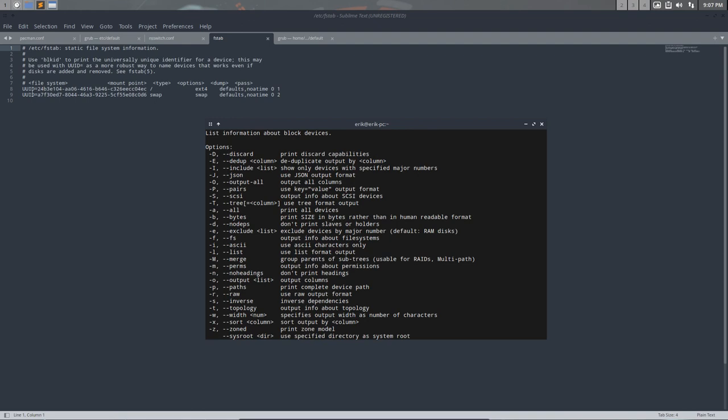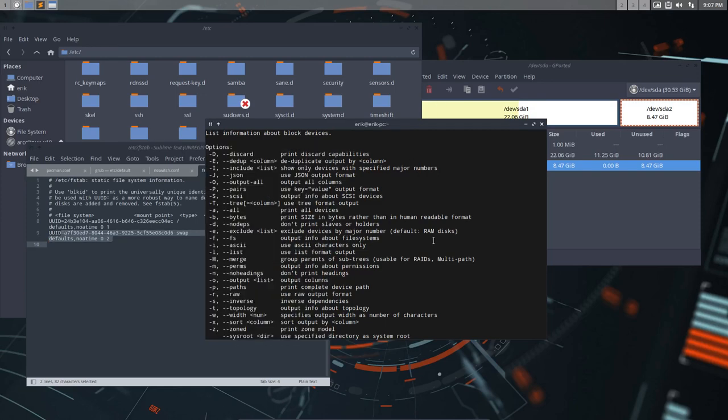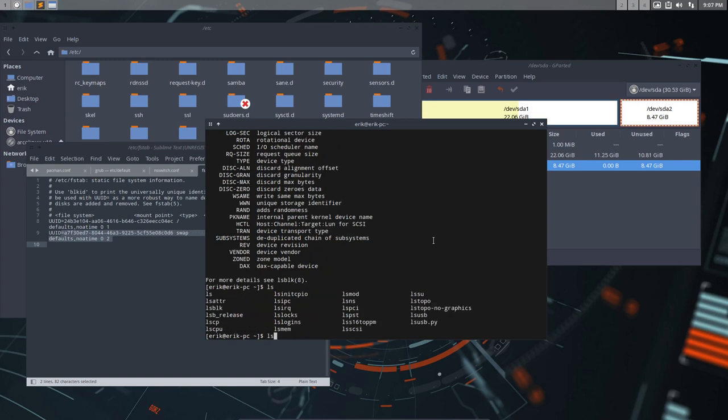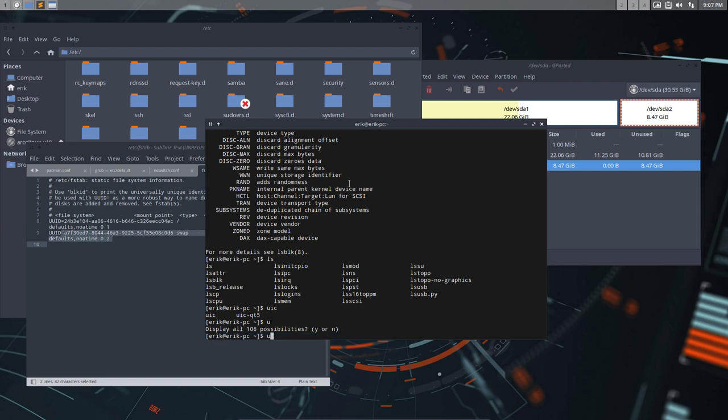What I'm looking for is, is this the correct UUID? Is that the swap name? Yes or no? And there are commands to find out the UUID. lspci, lsusb, no. Too many possibilities. Where are you, internet? Control Alt V. Keyboard shortcuts don't work. So that's something to fix as well.